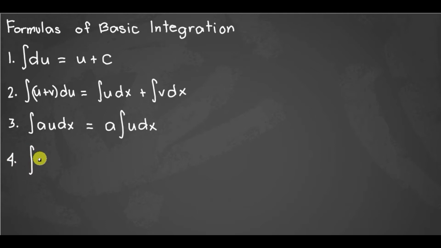This formula is what we call the integration of powers. This rule is what we've used in our previous video. The technique here is to add 1 to the power, take the reciprocal of the resulting power, and then multiply it by the term. This rule is only applicable if the power n is not equal to -1. If it is equal to -1, then we'll be using the next formula.